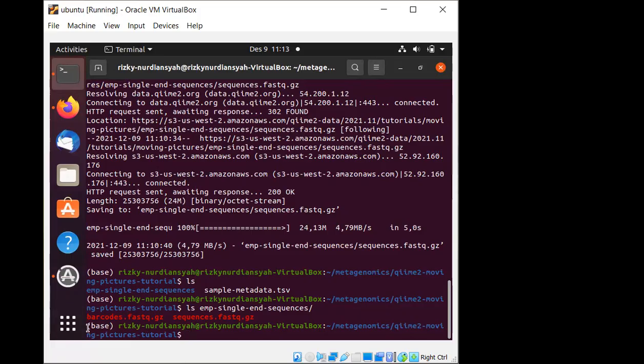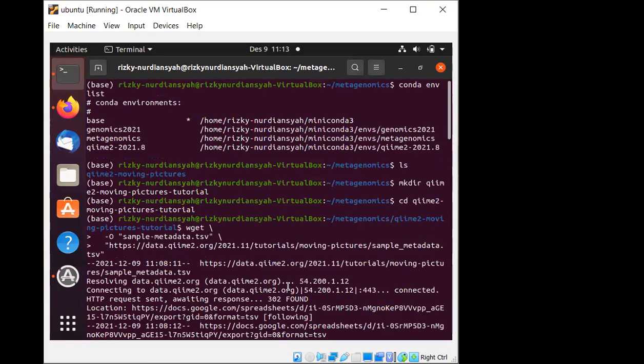Look at this, it is still base, so you need to activate the environment first. The last step was just downloading data and making a directory, so I could use base, but because the next step needs tools from QIIME, I will need to activate the environment.